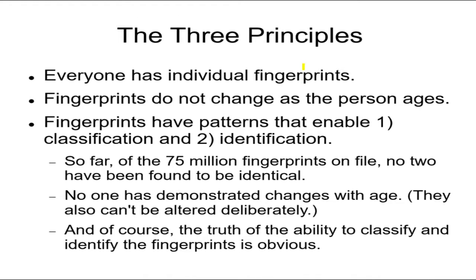So, the first thing you have to know about a fingerprint is that it is considered an individual characteristic. Remember, we talked about two kinds of evidence. There is individual evidence, individual characteristics, and there is class characteristics, class evidence. Class evidence just narrows it down, like to a certain kind of a gun.